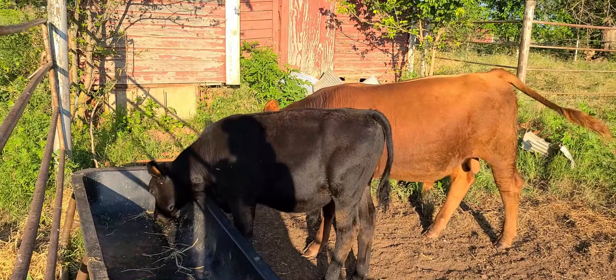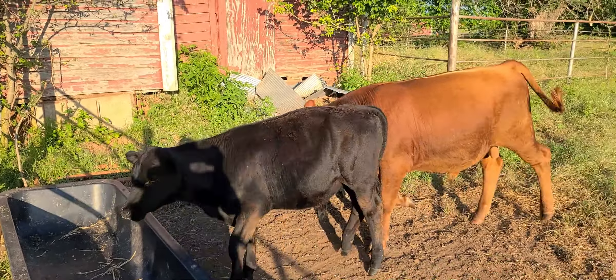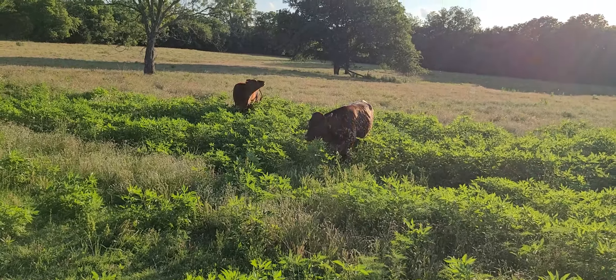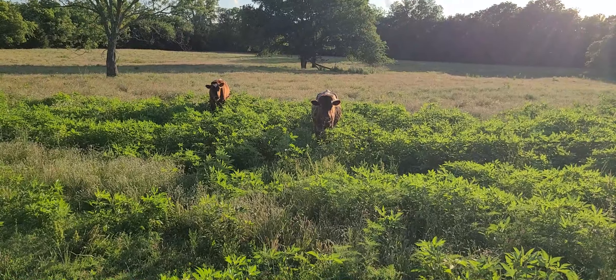Dakota went to go help the neighbors as they're working on their house — you can probably hear it in the background. This black calf is the one we got from the dairy that the kids were bottle feeding several months ago. This is Tater Tot. These two are the steers about to go to the butcher — they've got about two and a half weeks. I think he's a Longhorn cross and he's a Jersey cross, maybe full blood. Their horns have been removed.